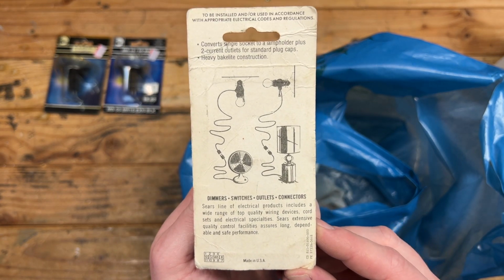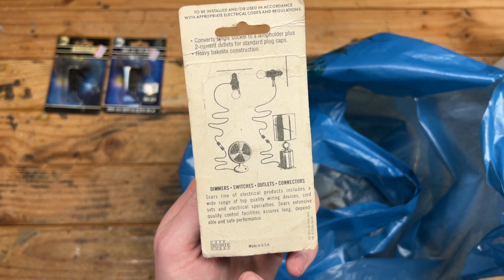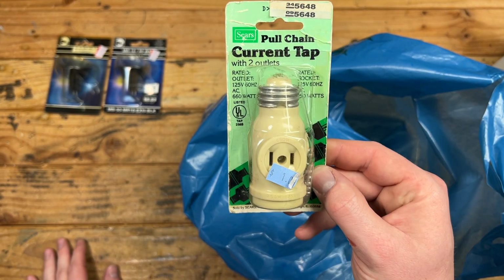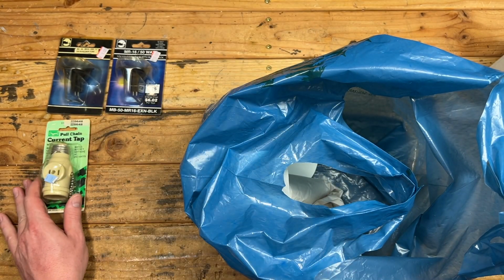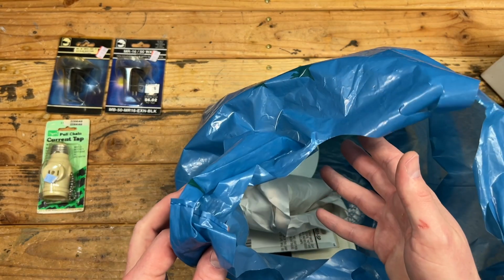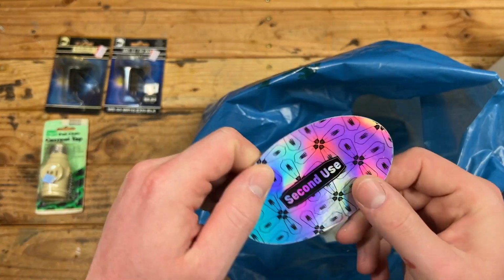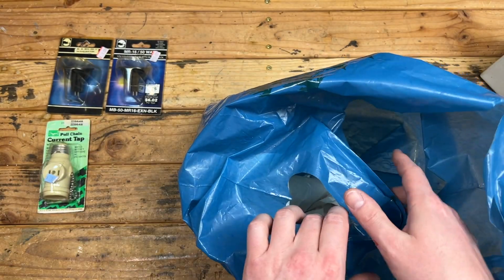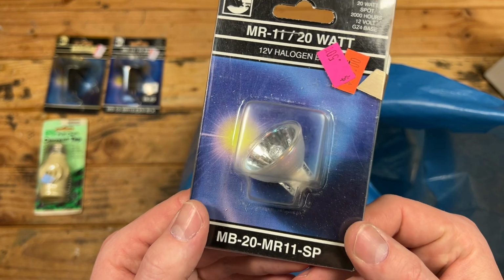Pictures of how you can use this. These are a very handy little adapter for sure. Made in the USA. I'm not sure if I'm going to open this. I think I might just keep it in the package. That's pretty cool to find something like that. I already have plenty of them that I can pick up and use. Did go to the second use building material place. They had some stickers there, so I picked one up. Why not?